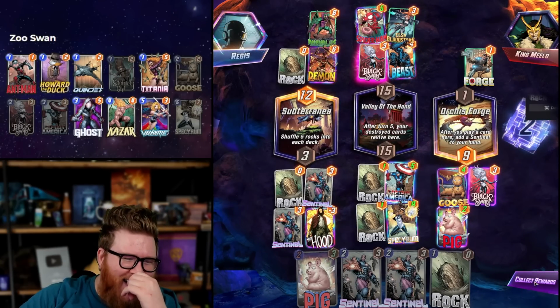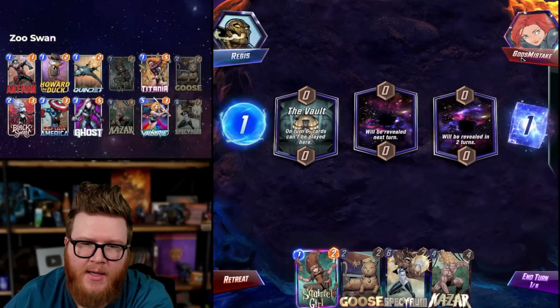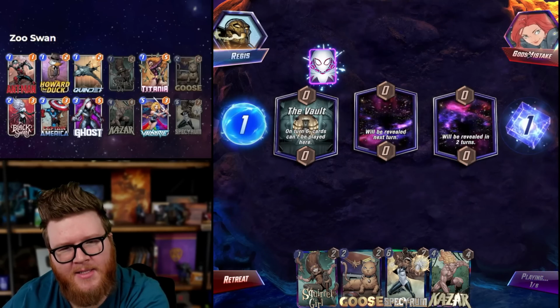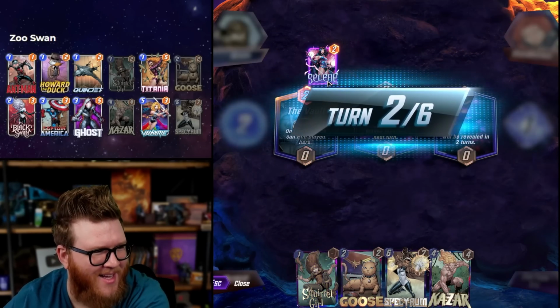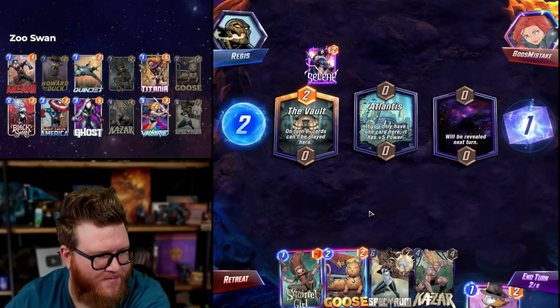Oh my god. Okay, we love Goose early, and this is... Oh, I thought that said Goose mistake. I think it says God's mistake. I thought it said Goose. I was like, how appropriate, Goose mistake. Celine is ruining my Squirrel Girl, not my Goose, thankfully.